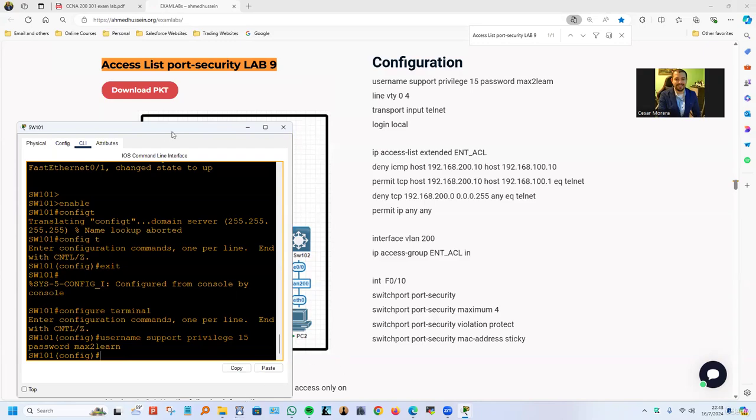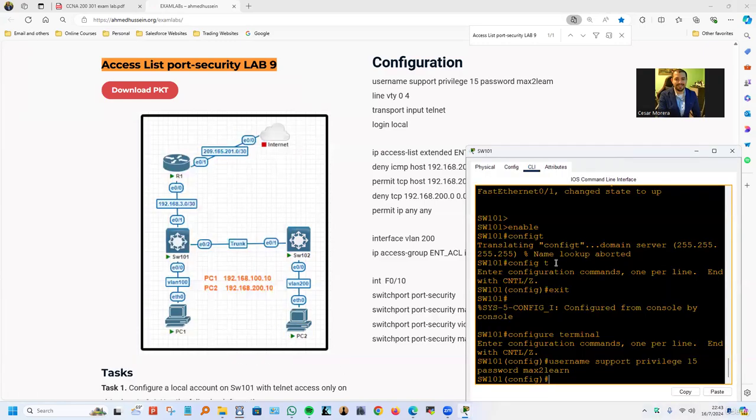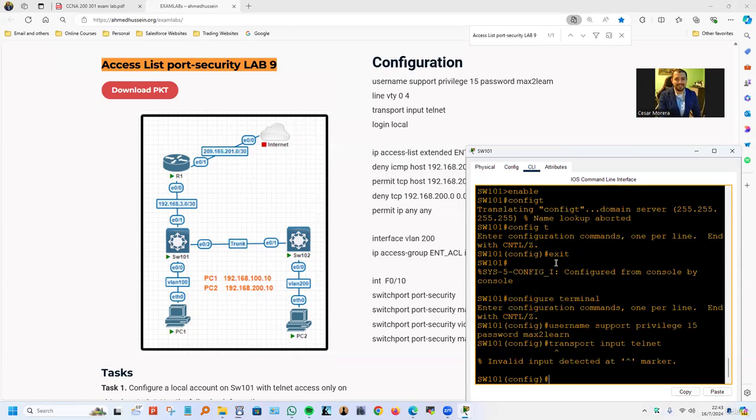Great. So right now the next command that we need to enter is transport input telnet. Be careful to configure telnet, and I probably did something wrong here. Oh, look at that. I forgot the line VTY. So it's important: line vty 0 4.